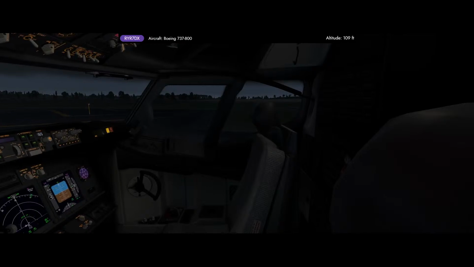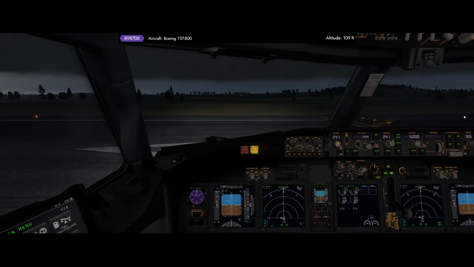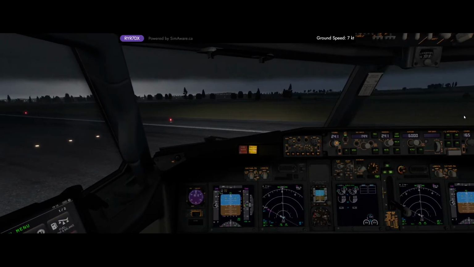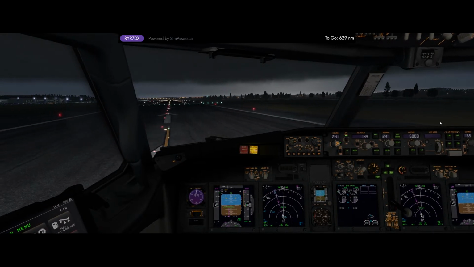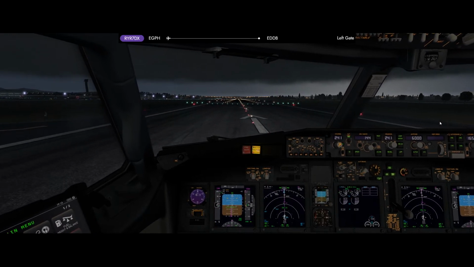So don't forget to check the approach. Got TCAS, so that works too. So we will leave the centre pumps on. I didn't think we'd have enough, to be honest. On runway 24, there you go, correct runway. Airplane ahead.